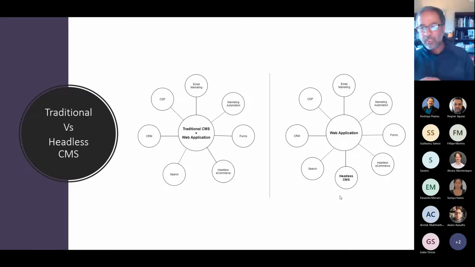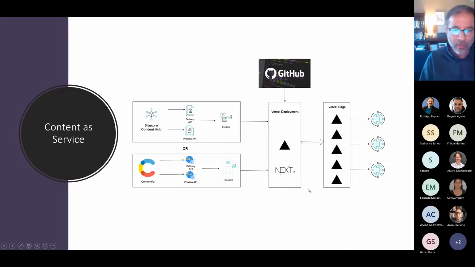So that gives you the opportunity to actually change your service. So if you want to use Content Hub, now you use Content Hub, but you want to move to Experience Edge, you can do that. So you can even go to other content management systems.